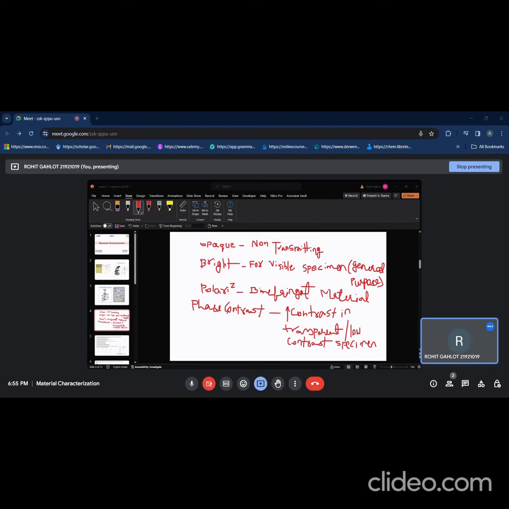In the dark field, oblique or off-axis illumination is utilized, and generally the application is for studying bacteria and the like. While in the opaque, direct illumination from above the specimen is utilized, and the reflected light is observed. This is generally for metals and coatings. So these are, in brief, the differences between all these microscopy techniques taught in week 2. Now let's move to some of the problems.